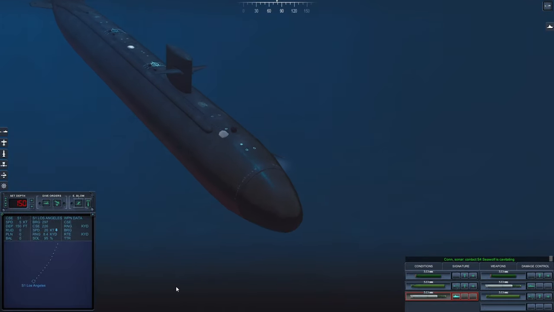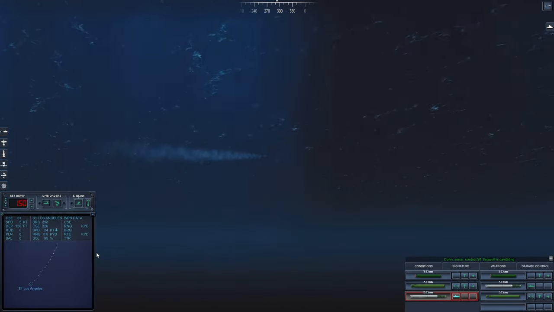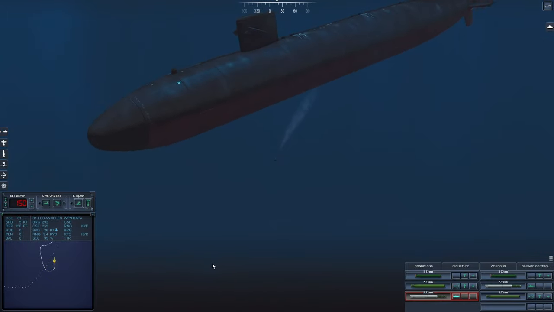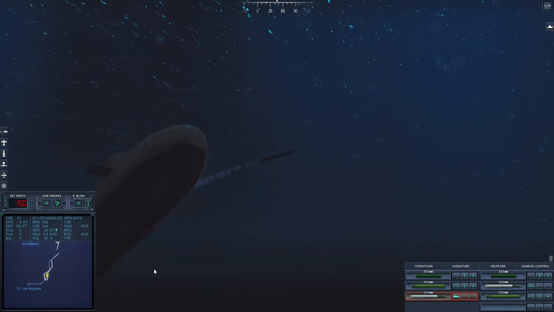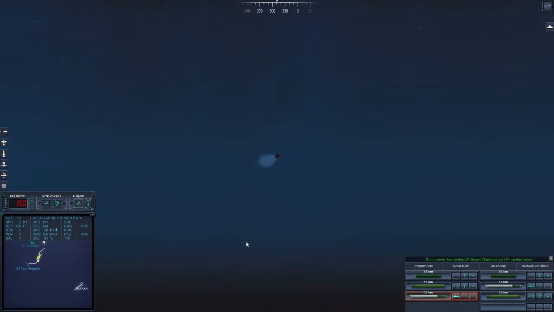Down. Con, sonar, Sierra 1 is cavitating. Aha. Okay. His position. Con, sonar, lost contact Sierra 4. Last bearing 300. Oh, he's launching straight at me.